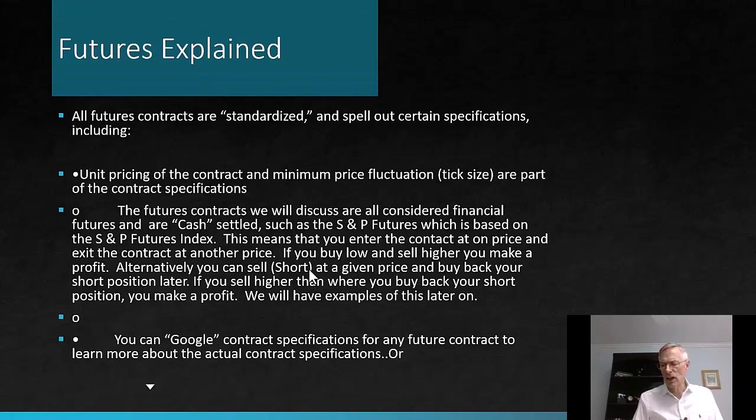So all futures contracts are what's known as standardized. Standardization spells out all the specifics about that futures contract and how it is settled. Essentially, futures contracts are either cash settled or physically settled. Originally, futures contracts were physically settled. So essentially, if you locked in that price, you could actually take physical possession of a given commodity in the future at a certain price. Same thing as a seller. You could sell that item or that commodity at a future date at a given price.